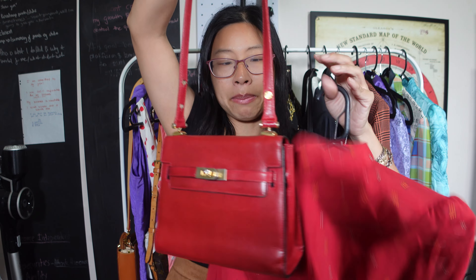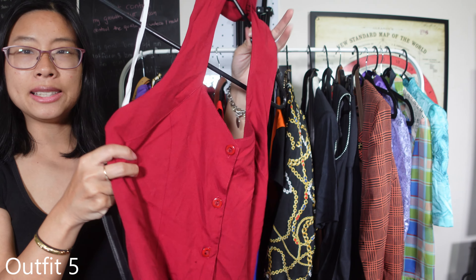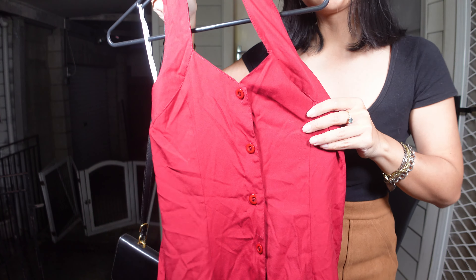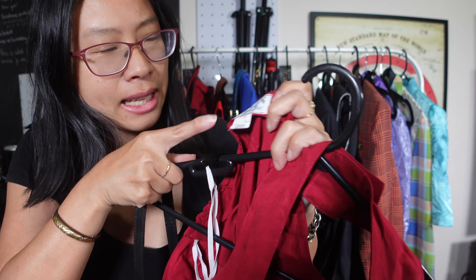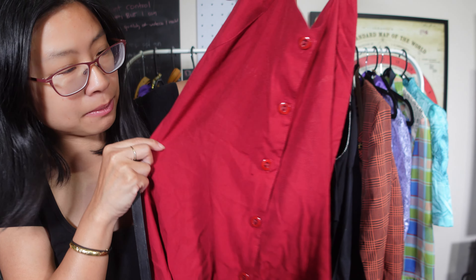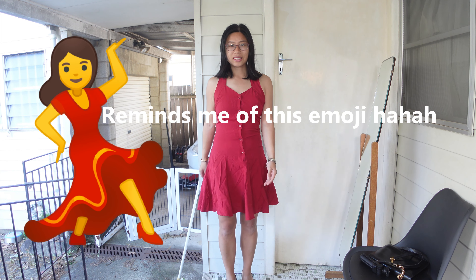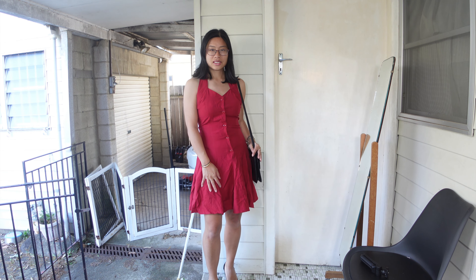It's very hard to find these Bali bags online secondhand so I felt very fortunate when I found this one. Unlike the Hermes one, this one has a back pocket. This is a bit of a spicy dress — a red halter neck, a bit shorter. It does have a tag; it's by the brand Via Satellite and it's a size 10, says Via Satellite New York, Paris and Sydney. Done up via buttons on the front and at the neck — a very fun flowy dress for this transitional season.